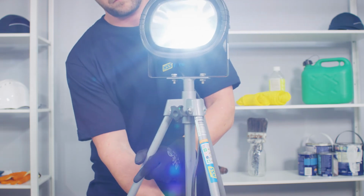The mast height ranges from 1.7 to 2.4 metres. So once you've uncoiled the light's flex and moved the masthead in the right direction, you'll need to fix the height by adjusting the thumb screws.